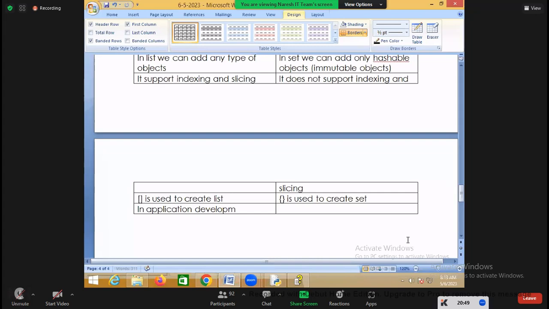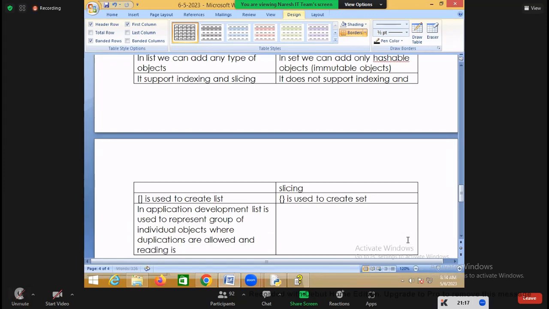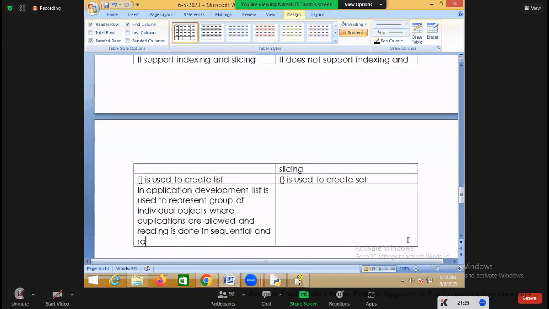So in application development, a list is used to represent a group of individual objects where duplications are allowed, and reading is done sequentially and randomly.